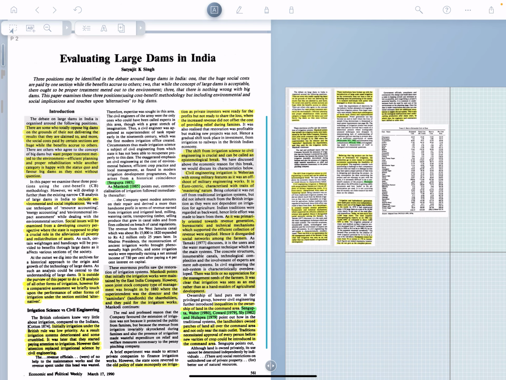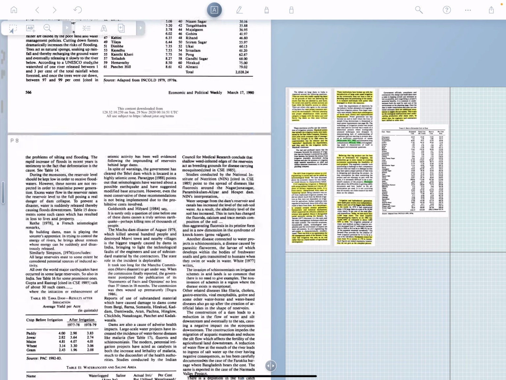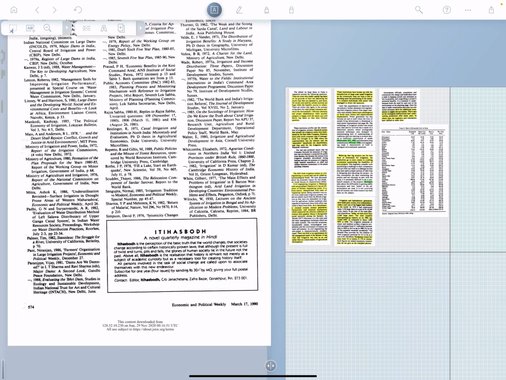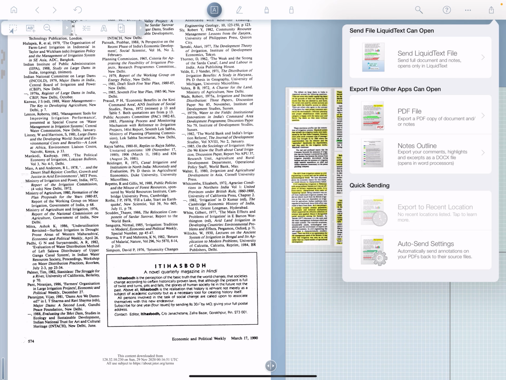You can highlight in different colors, and most importantly, you can quickly pull out the charts and stuff that are in these texts. And then I also like to pull out bibliographies and footnotes from a document, right? Now comes the fun part. Now I get to read this document to my heart's content, save it in here as a Liquidtext project, or I get to export it as a PDF file. Or I can send it as a Liquidtext file. I can put it in the original format and read it on my Mac or on a PC.